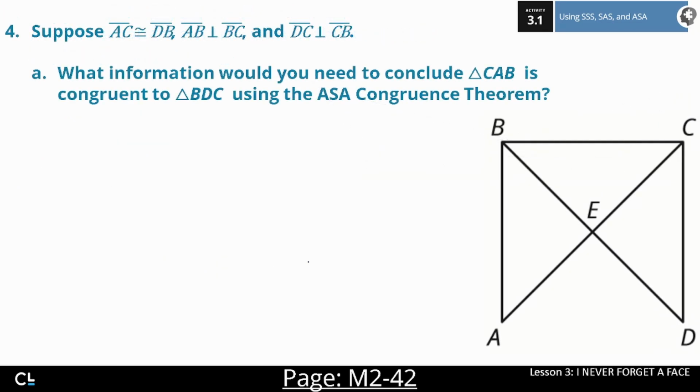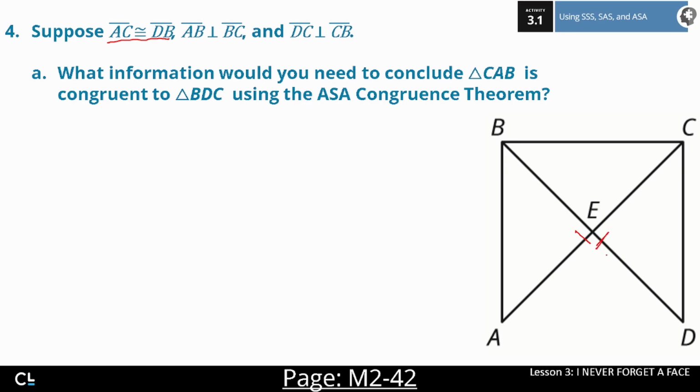Next up, our next example. Once again, we're given a bunch of information here. So let's see if we can use this information to prove some triangles congruent. We change my color back to red, and let's start off with the information that we're given. It says, suppose that AC is congruent to DB. That's our first piece of information. AC is this diagonal line going across here. So I'm going to put that marker right there. And that is congruent to DB, which is our other diagonal line here.